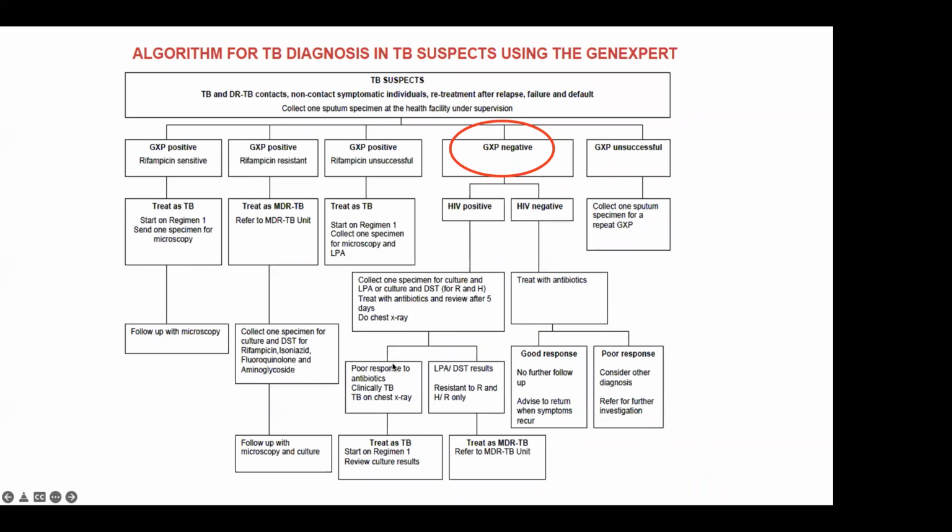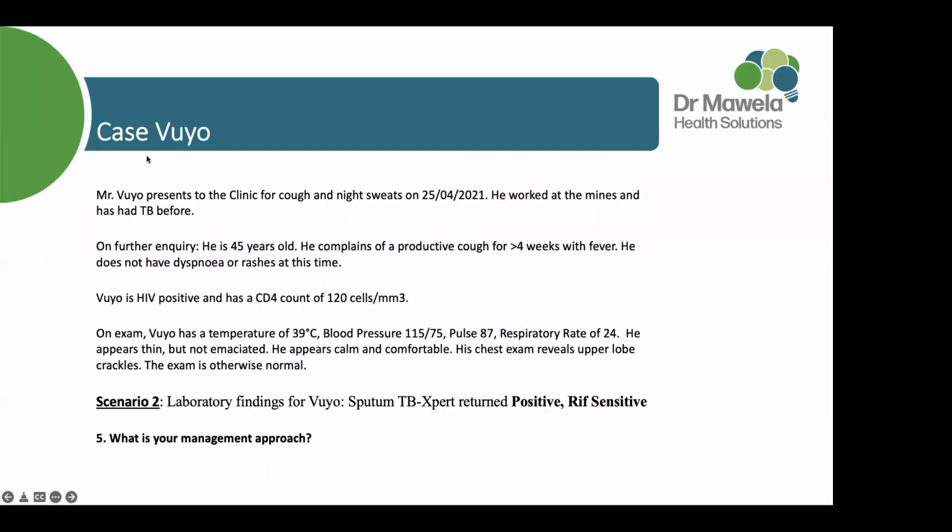Then based on whether there is progress or not, you decide. If the patient is not improving on antibiotics, the symptoms are still there, they probably have TB, right? It's a question of, are you going to wait for the culture results or not? And that depends on how sick your case is. If they are very sick, you start TB treatment. You'll review later on. But if they are still stable, you might wait for your culture results, and then you take things from there. So I hope this is quite helpful for you.